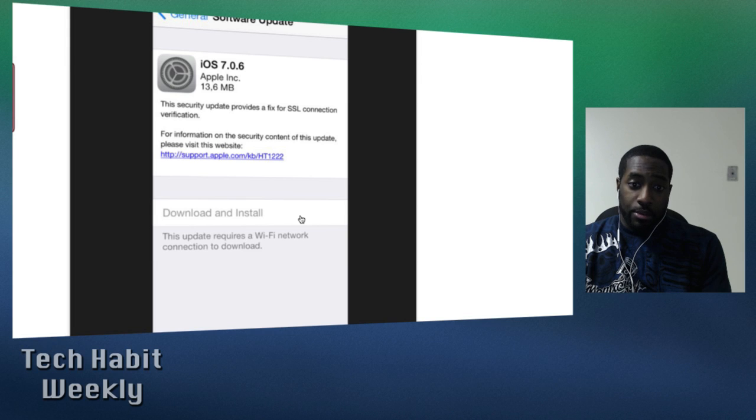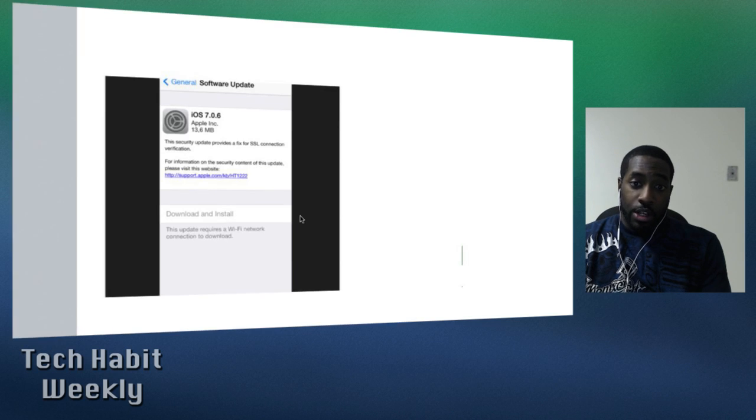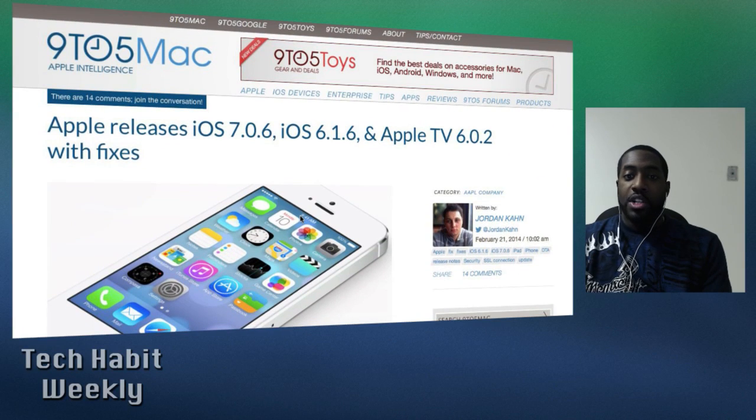These updates should be available to all supported iPhones, iPads, iPods, and Apple TVs as an over-the-air update. I did just receive my Apple TV's update, and it fixed the problem that I was having with Netflix. I don't know what was going on, but in the Netflix app, I would play a season of, say, The Walking Dead, and in the middle of the episode it would say an error has occurred. Then you restart, it works just fine, and then it would happen again.